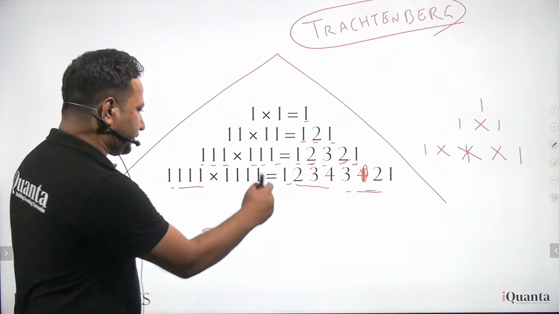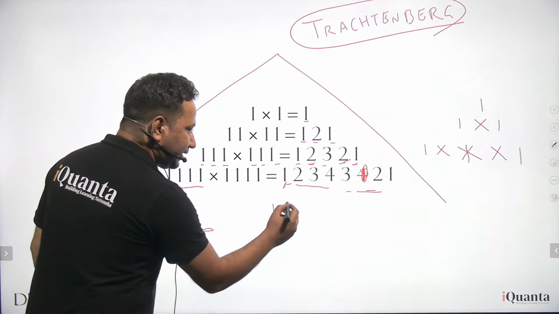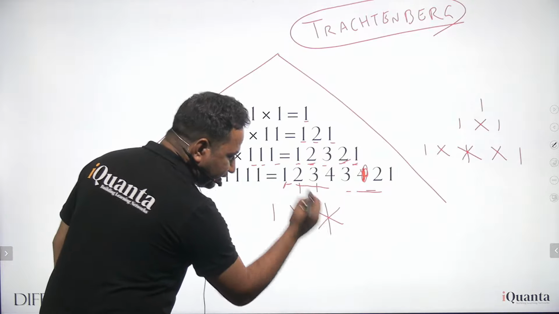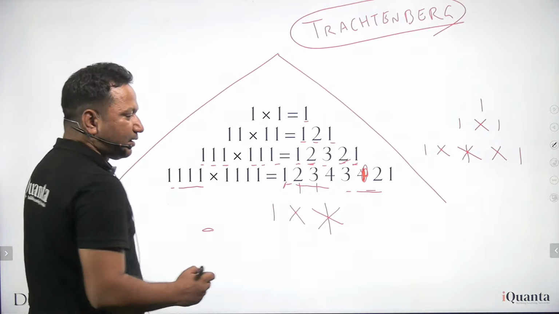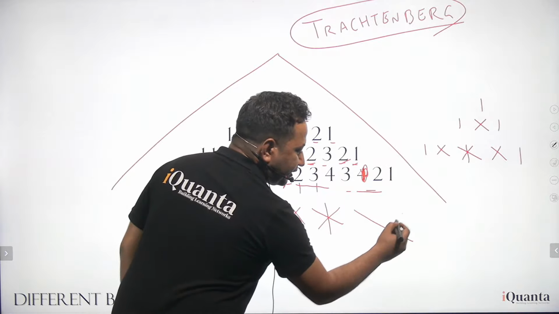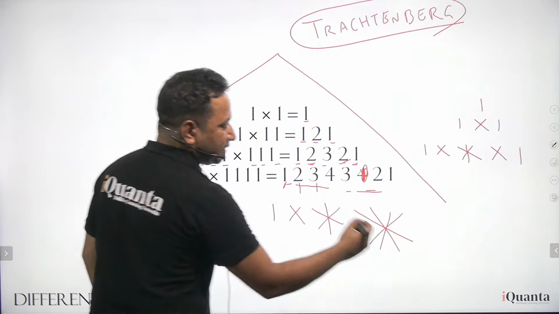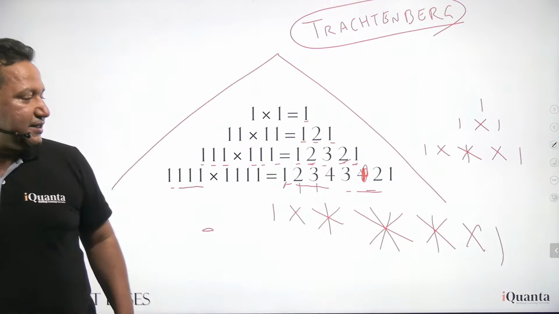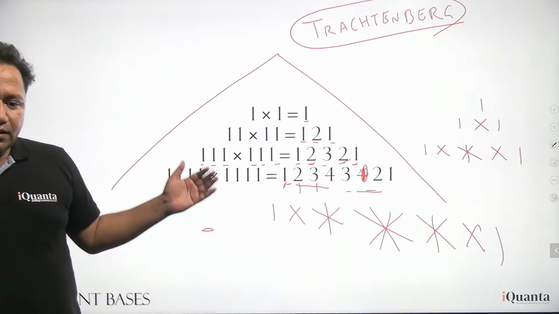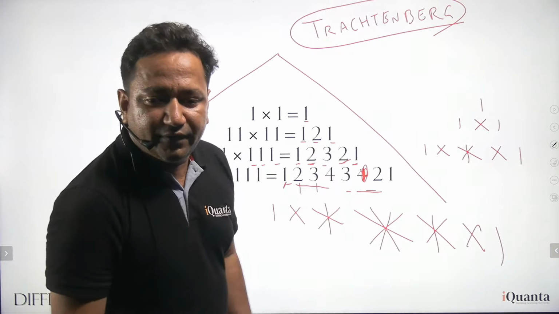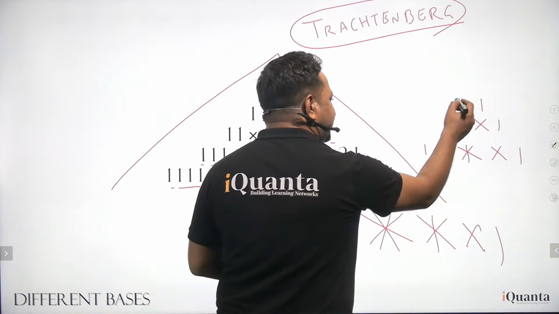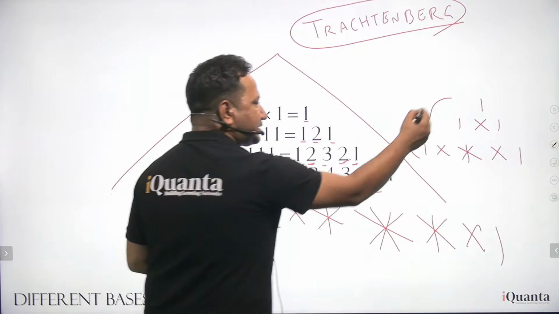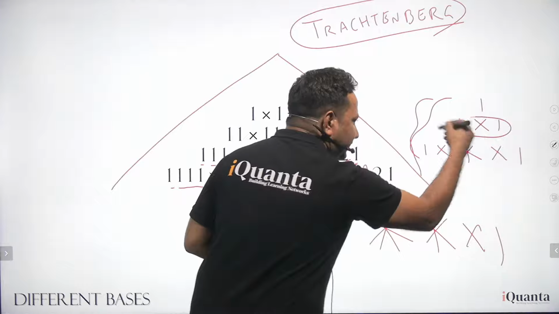Now coming to the 4, this one. For 1, a vertical line. For 2, a cross. For 3, again a cross and in between a vertical line. All right. For 4, it's an even number, 2 crosses, no vertical lines. For 3, again a cross and a vertical line. For 2, this, and for 1, this. I hope this part is clear. We'll take it up one by one. We'll take these 3 first, then we will take this. So for a while, ignore this one. Let's solve these first.